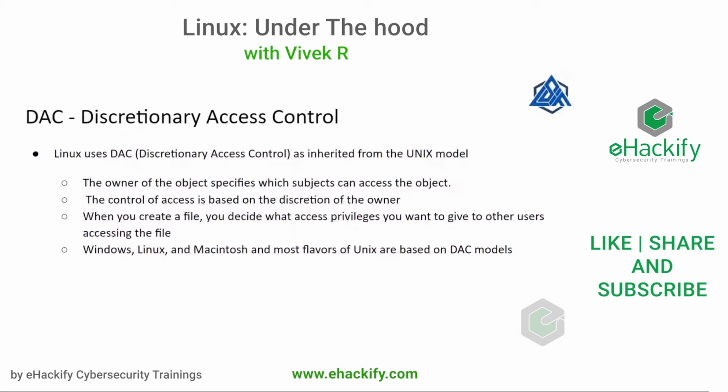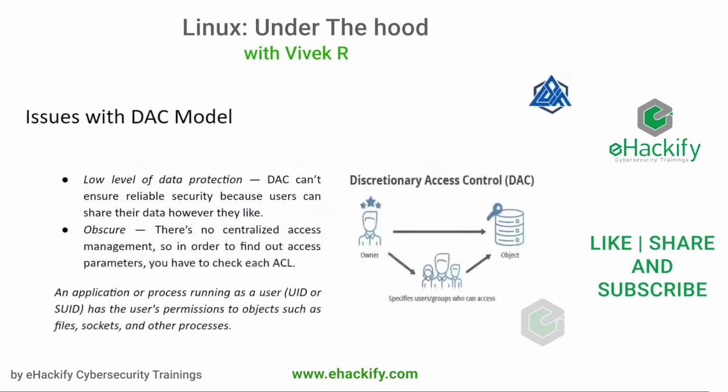And most flavors of the operating system like Windows, Linux, Macintosh, most of the flavors, use DAC-based models. The model has some pitfalls and shortcomings that we are going to see. So I have just provided an image of DAC here for your understanding. The owner creates the object, and the owner specifies the users and groups who can access that particular object. So what is the issue with the DAC model?